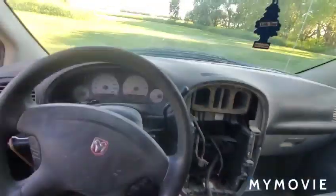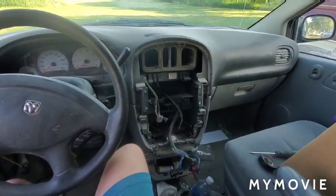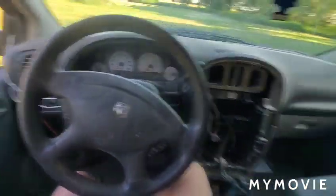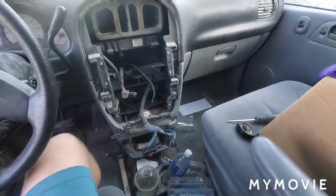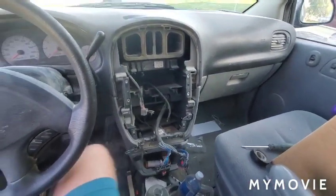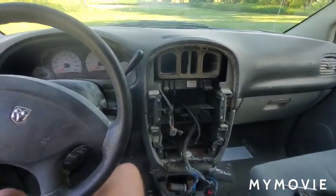I am going to now switch to the wiring diagrams, quickly do a screen recording of that, and then I will actually connect the wires and then show you the end result, and then reassemble it, turn her on, and yeah, should be good.